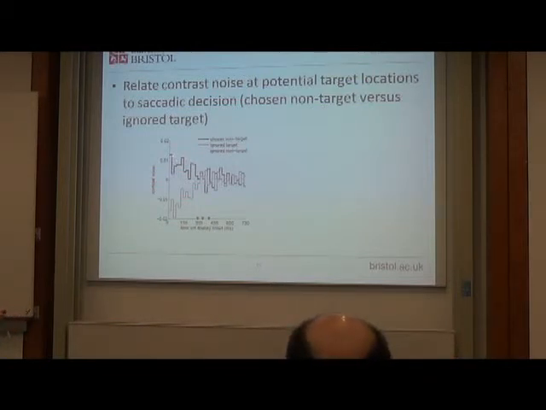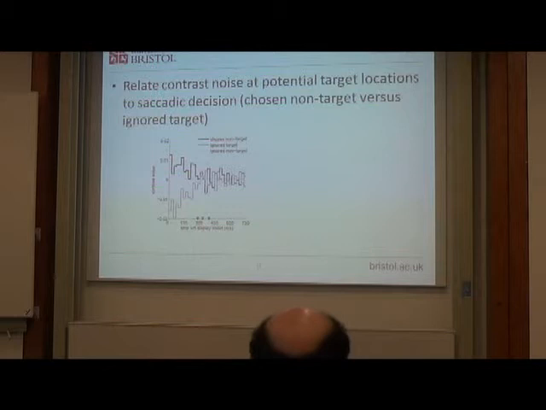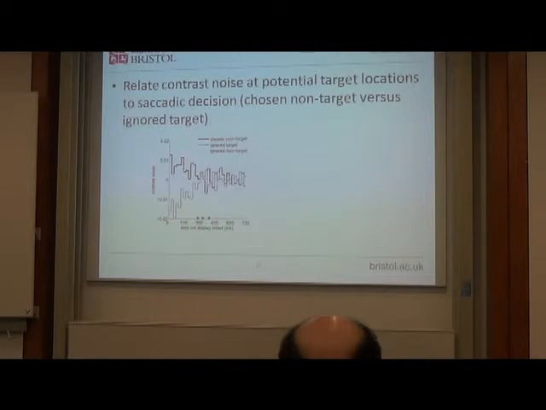And so what you see is that these traces do something that's a little bit like what you might expect. So here's the non-target that you chose. It's got noise values greater than 0, so that means that it looked a little bit more target-like. Just because of random sampling, it just happened to draw some noise samples that elevated its contrast. The target that you should have chosen but ignored has noise values that are negative. So therefore these are noise samples that reduced its contrast and make it look a little bit more non-target-like.